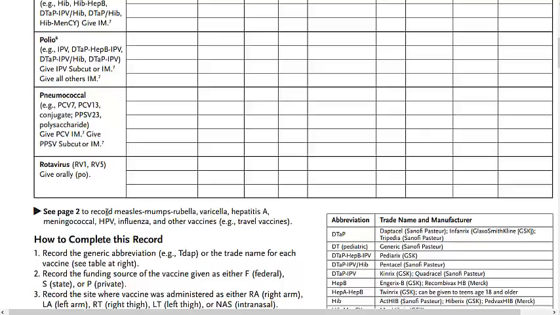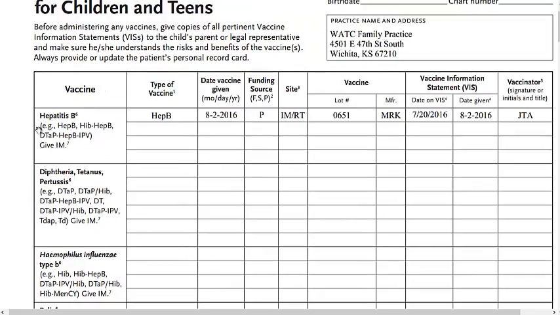What I want you to look at here is that they have a list of abbreviations that could go over here in the next column in the type of vaccine. In the type of vaccine, we need to list either one of the approved abbreviations for the vaccine that we gave, or the trade name. This is important if we use a combination type of vaccine, which I'll be giving a demonstration on how to do that. So we have to list the type of vaccine. We have to use one of these abbreviations, or we have to put in the trade name.